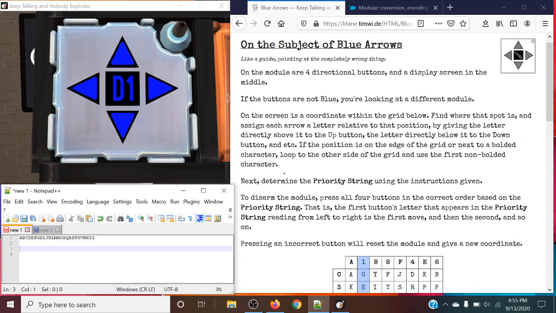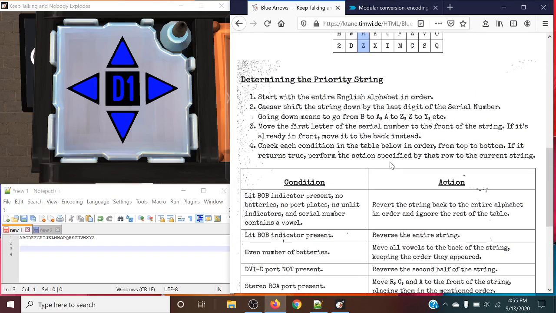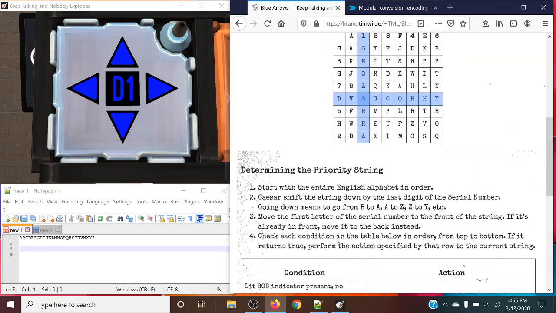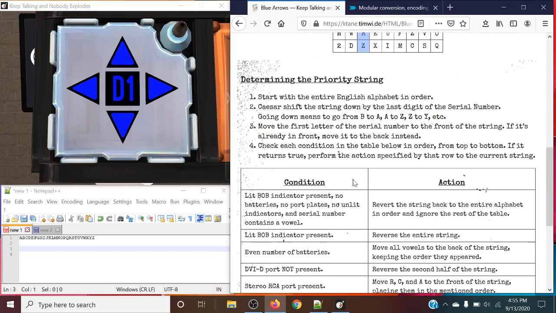Based off of our string, the string will always start as the alphabet, as it says here: start with the entire English alphabet in order. We're going to change up some things with this string and read it alphabetically after all of these changes. That will determine our order to press each of the buttons. We will press the buttons each once. So, let's go through these rules. First, start with the entire English alphabet in order.